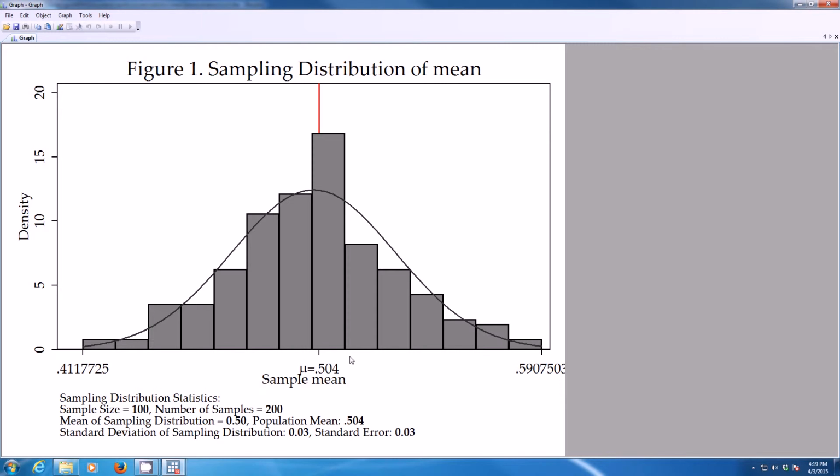Now, of course, when we actually do research, we only take a single sample. But using this idea of a sampling distribution, we can figure out how much our particular sample might deviate from the value of the true population parameter if we know something about how much variation we have across samples, or how much our standard deviation is equal to, based on the distribution of all possible samples of the same size drawn from the same population.